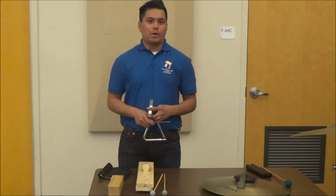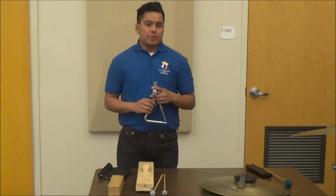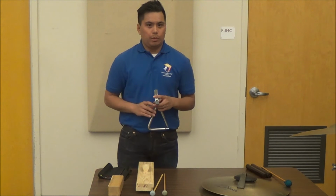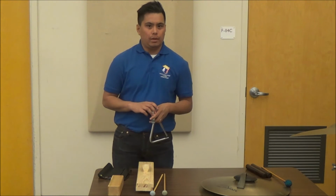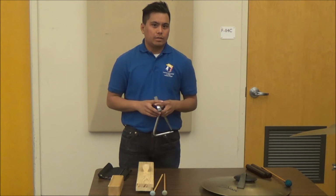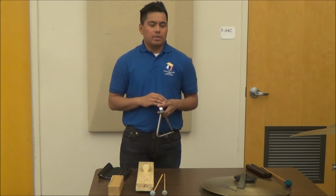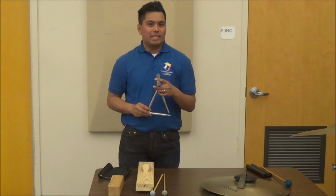This instrument is the triangle. I would say out of all the auxiliary instruments, the triangle is the most important, as you will see it most commonly in the music that you play. Again, with a lot of the other auxiliary instruments, it's very easy to play this one improperly. Again, it's a musical instrument, we need to treat it as such.